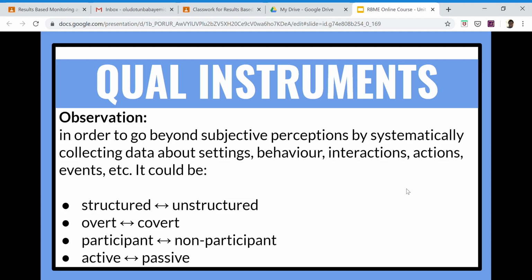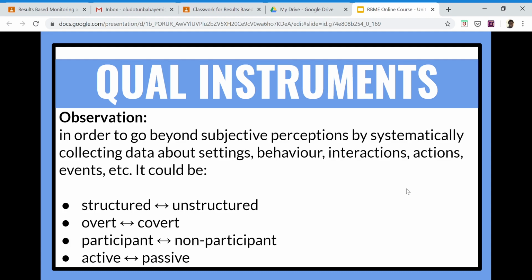And what we did was to use both. So one was overt, one was covert. We went there unannounced, not letting them know, and we had our checklist. Then another time, we went announced, so they saw us. That was just for us to compare their responses and the interactions we were able to deduce from that.